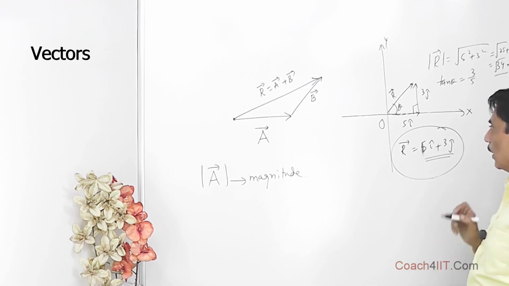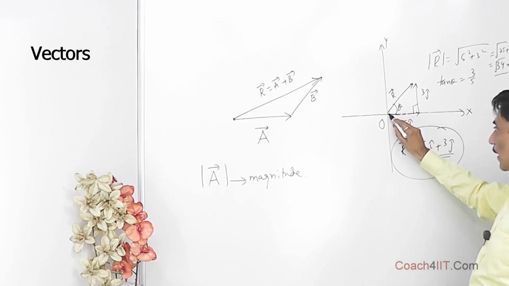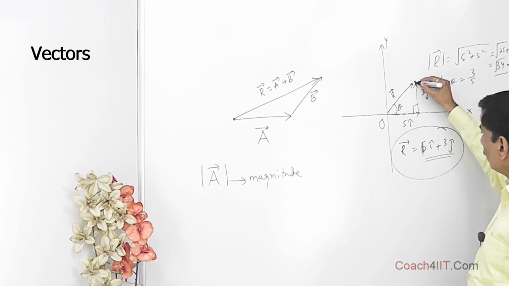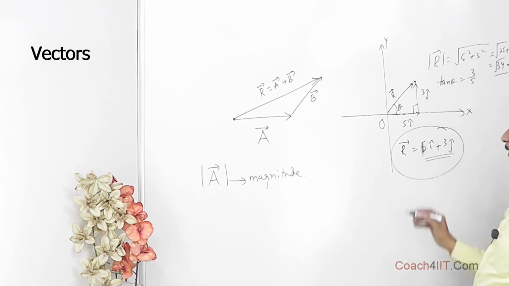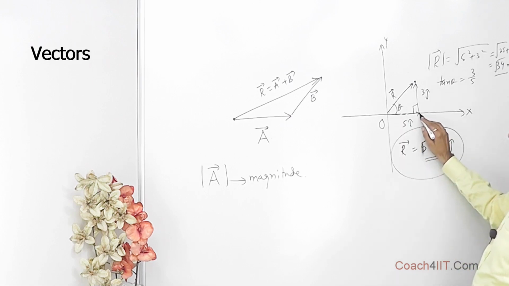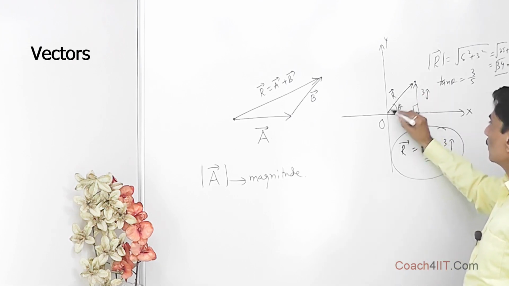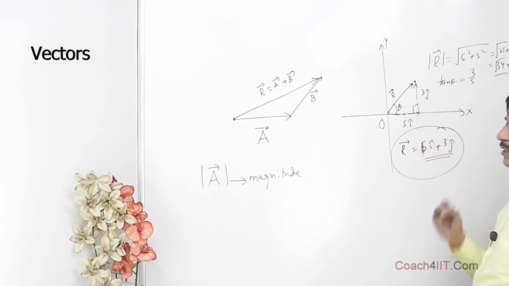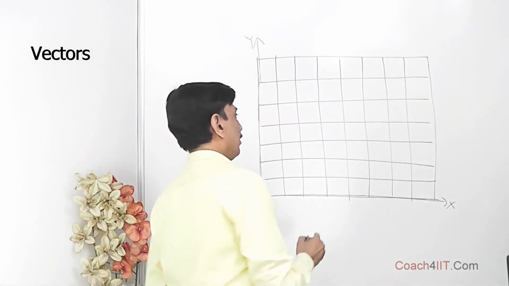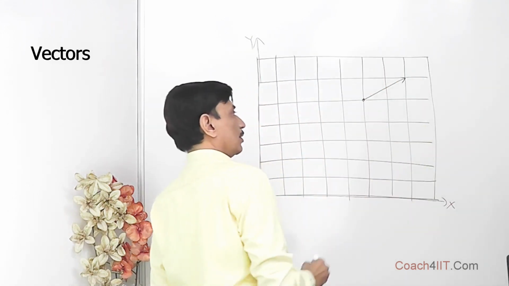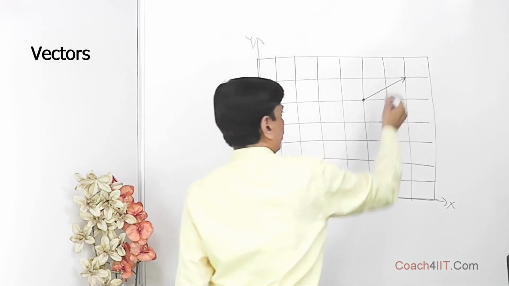So it means if a person goes directly in this direction at an angle theta equal to tan inverse 3 by 5, and he goes root 34 meter, he will exactly find himself at the same spot as if he had gone 5 meter along the positive x-axis and then 3 meter along the positive y-axis. So we'll say this vector is the resultant of this and this vector. Now let us say we have a vector over here, let's say from here to here. This is a vector. This is the tail of the vector and this is the head of the vector.